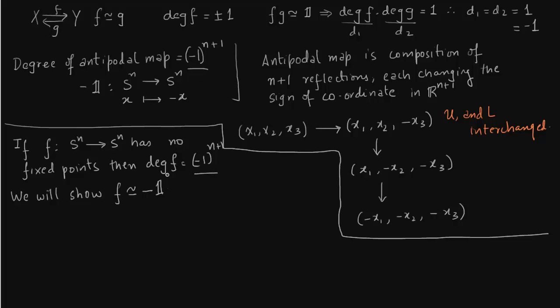So what does reflection essentially mean? Reflection means changing one of the coordinates. So since we are in dimension 2, we are going to change u and l. So reflection is changing u and l. Notice that I'm only saying change u and l. Do not, I repeat again, do not change a or b, v1 or v2. So you change only u and l and do not change a, b, v1, v2.